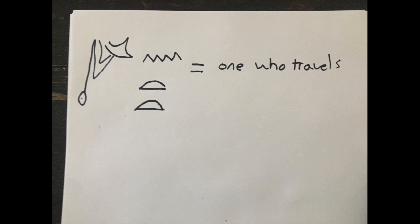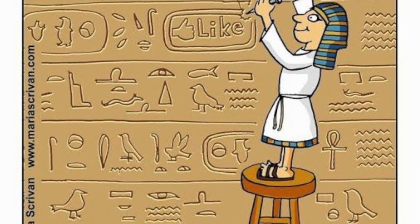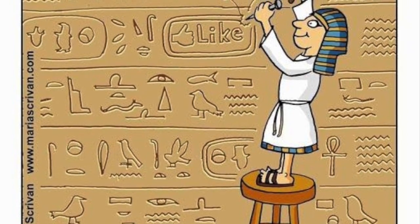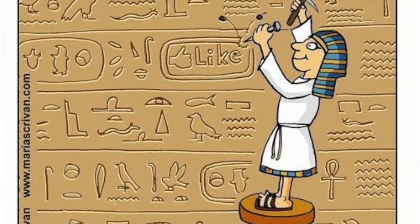So if we were going to then go into the subjunctive and be able to say one who travels and actually turn it into a noun, well, for one who travels, because you have a T, you'll double the T. Because row doesn't have that, the last letter is the N, so we're going to double the N, and that is why you also have the double consonant. I hope that helped, because it's tricky to get a hold of this stuff and understand, especially when you've got words that are spelled similar.